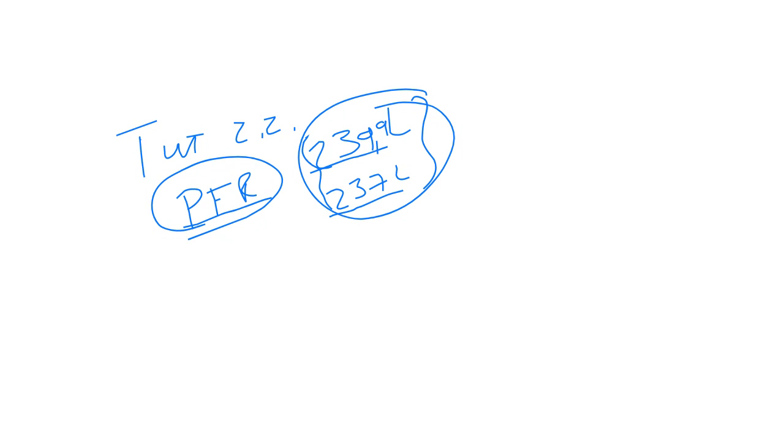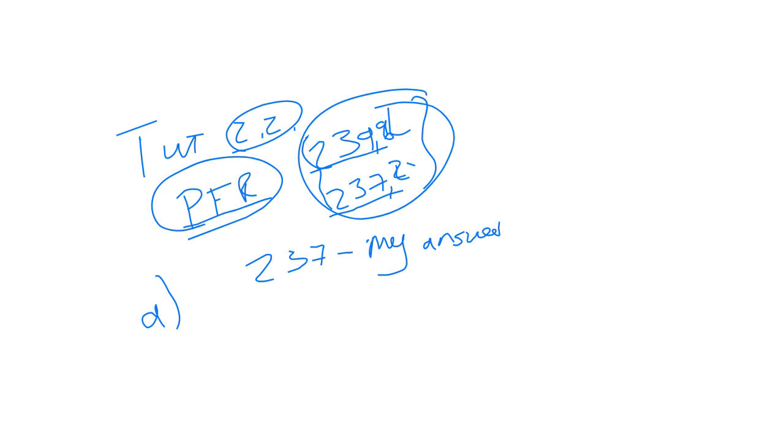So if you get an answer that is different to the 239.6 that I published, around 237, some people got 237.2 or 237.4, let's just say 237, your answer will be accepted as correct for that 2.2 plug flow reactor in the last part. I think it is in D, where you have to design the optimal reactor train. More questions? Raise a hand if you need some time to type.